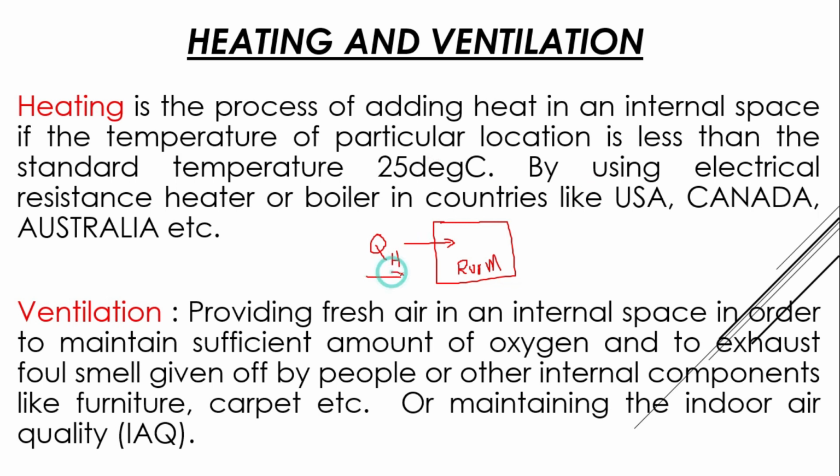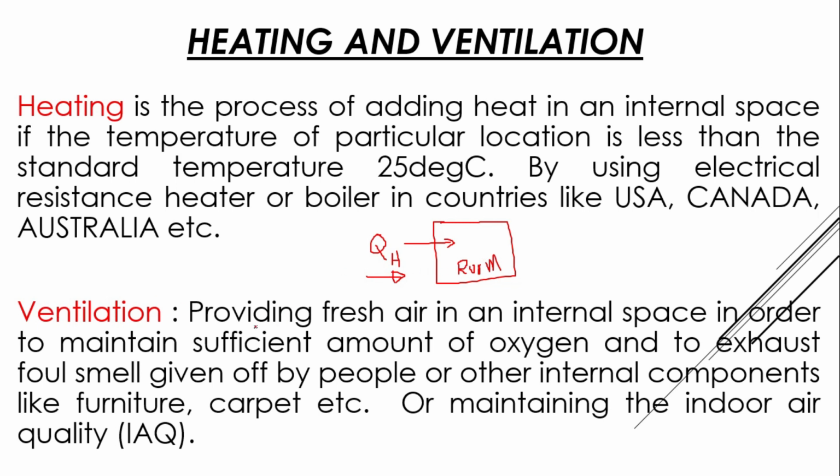If required in the winter season, you should add the heat by using an electrical resistance heater or boiler in countries like USA, Canada, Australia. Like the United States of America, Canada and Australia, they add the heat if the temperature is low, with the help of an electrical resistance heater or boiler.